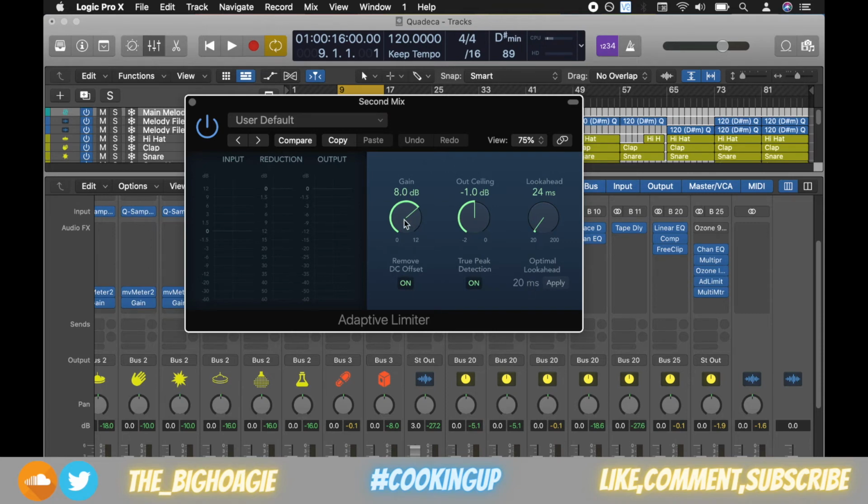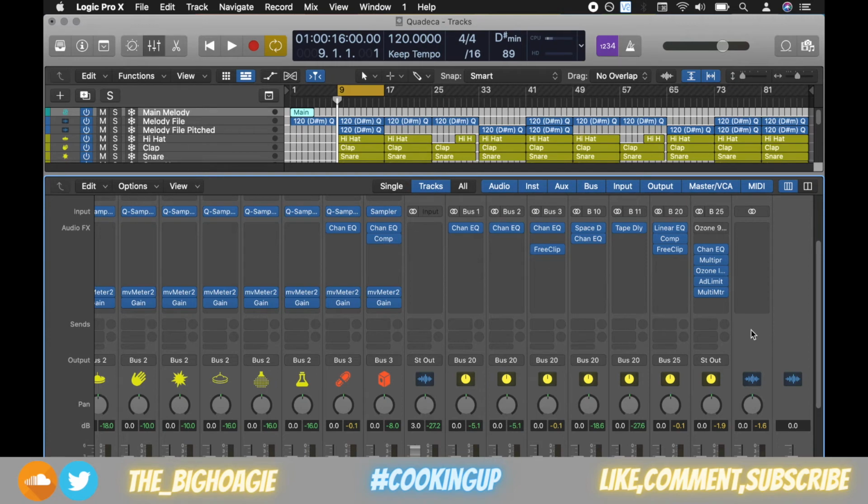And then lastly, you just move the gain up until it's not distorted. And you want it to have a certain volume. You don't want the reduction to be like 30 or anything crazy. You want it to be somewhere around the 5. I'd say no more than 5 is a good dB reduction number. And this adaptive limiter is to just increase the volume of your track. So the EQ is just to kind of balance out some sounds. Multipressor is to do some final compression to your track. Ozone Imager for the width. Adaptive limiter for the volume.